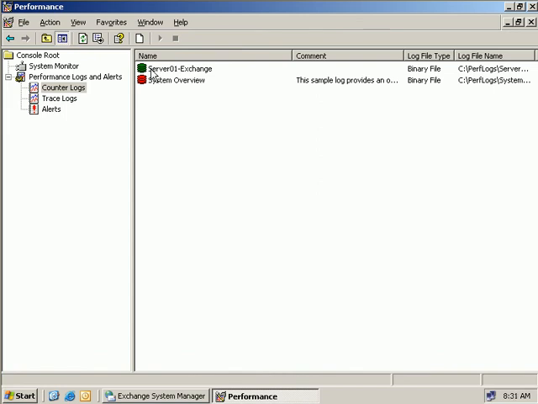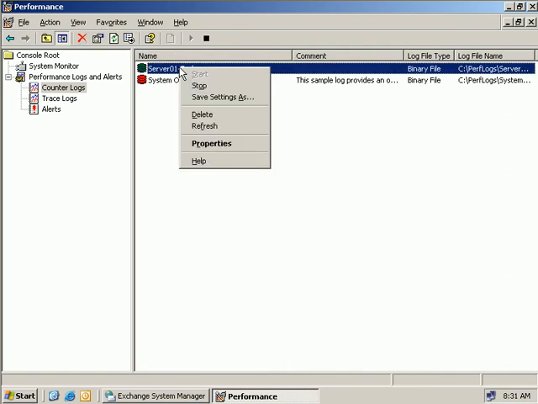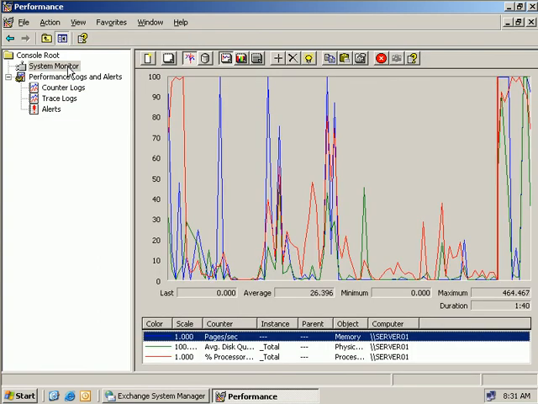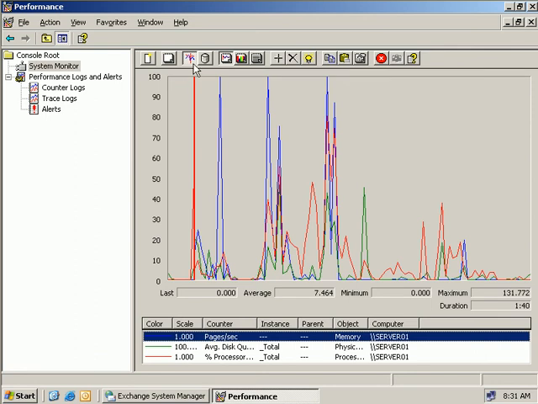Now once you've captured enough data to produce a good sample of what your server's up to, it's time to analyze your data. So we'll right click on our performance counter, and then choose to stop the counter from collecting more data. Okay, it's changed to red now, indicating that our data collection has stopped. So now we'll come over here and select our system monitor, and then over here on the right we'll choose this little grey database looking icon to view the log data.